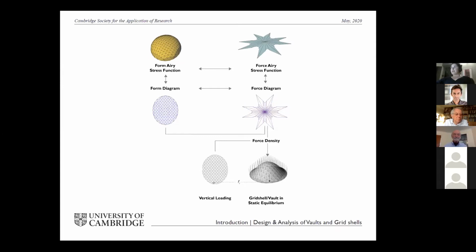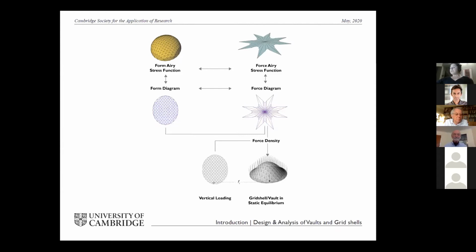a 2D truss in static equilibrium must be a projection of a polyhedron. That polyhedron that we see at the top on the left is a special type of the Airy stress function, which has plane faces. But this polyhedral stress function can also be reciprocated to produce a reciprocal polyhedron. So what we have now is a pair of reciprocal polyhedra at the top, and if we just project those down, we have a pair of form and force diagrams. So we can use those two to design and analyze our structures.